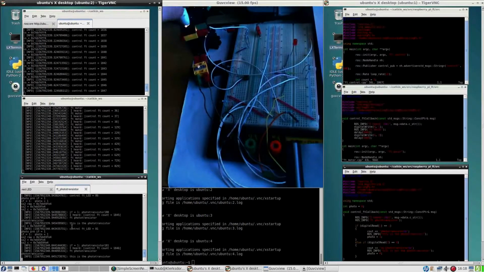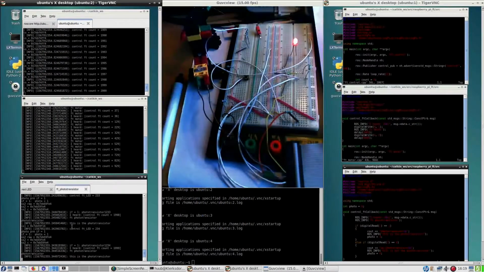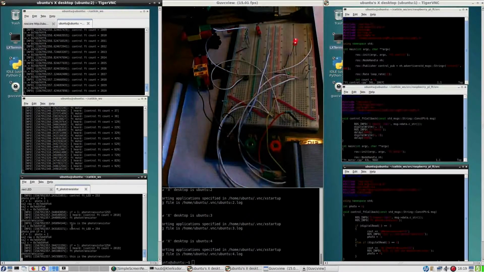And shining on it, I should have a 0, and that's clearly not happening. So what's the difference and why?